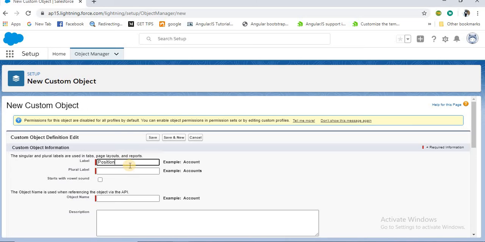I think this object is already existing, so we can take position. You can take position like this. Otherwise you can take the label as position only, but you have to take the object name different. Positions.